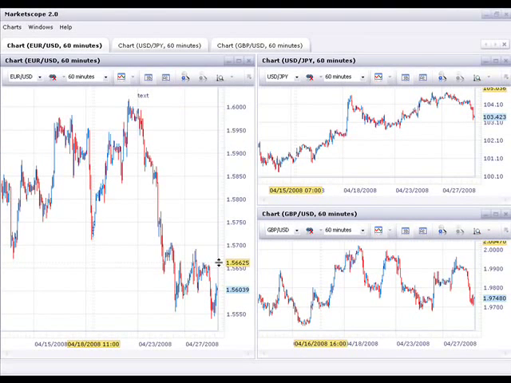In our next lesson, we're going to start a new module on what moves the Forex market, so we can combine some of the fundamentals that are unique to the Forex market with some of the technical strategies and tools that we've learned in our free basics of trading course, and give you sort of a full big picture of the market. So we hope to see you in that lesson.